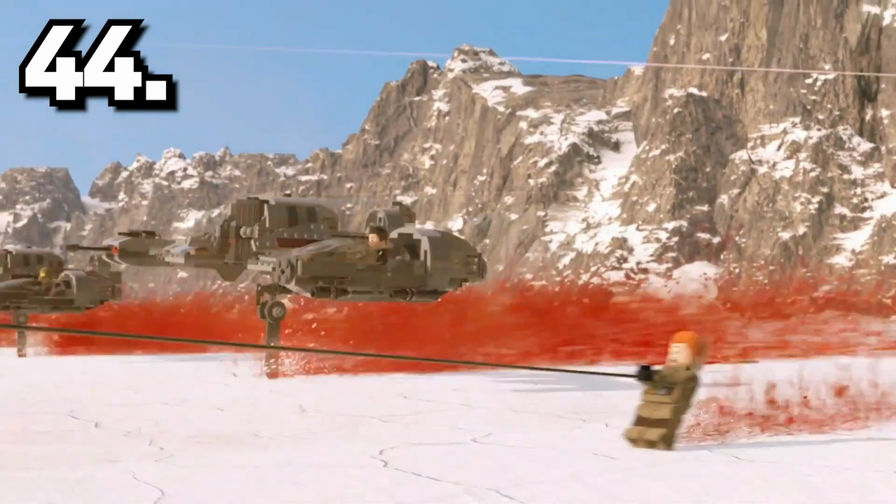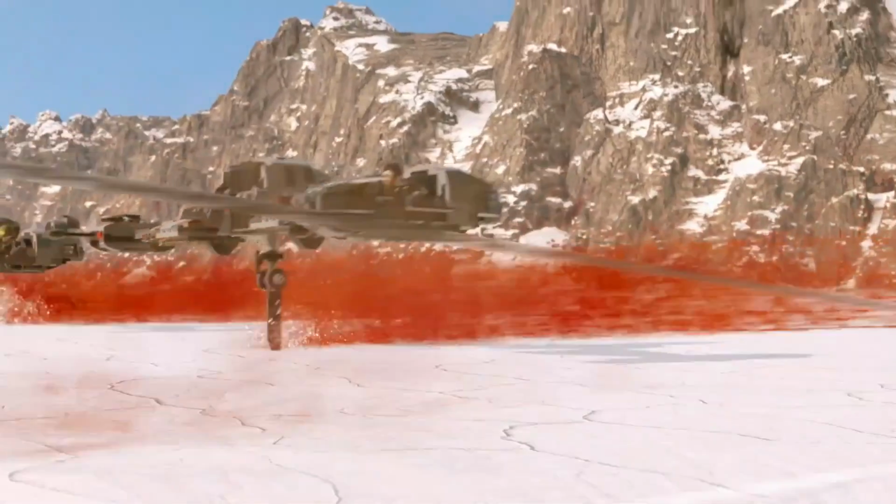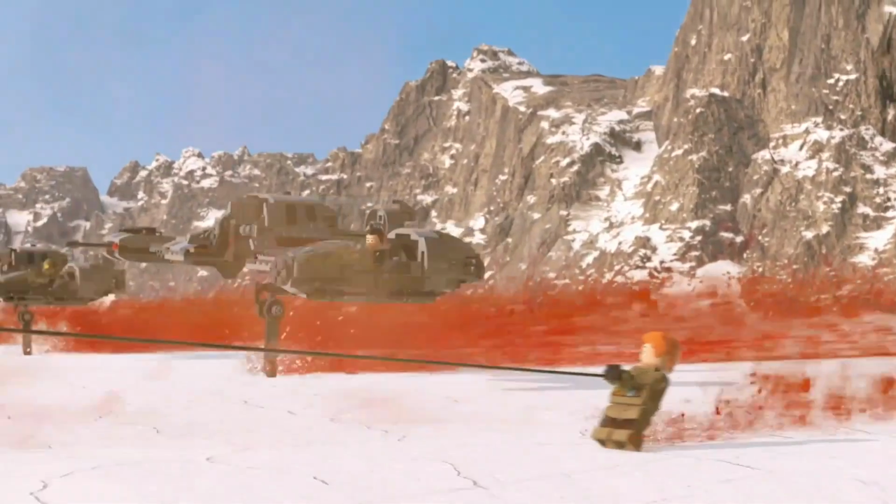On Crait, we see a Resistance fighter jet skiing, holding onto one of the ski speeders. I think this is just a reference to the ski speeder, as in, you know, he's jet skiing on a ski speeder or being pulled by a ski speeder.